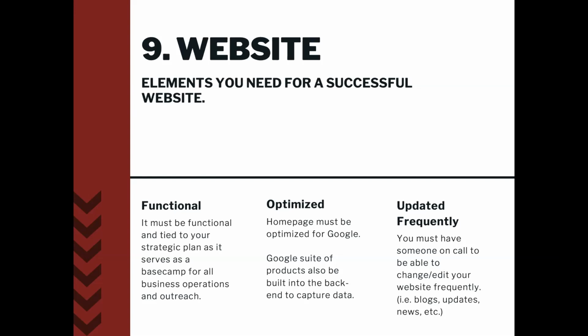Your developer should know all of these things, but you want to take the time to get a base understanding of these 3 pillars so that when you are hiring someone to build a website, you understand, at least in part, what you're looking for the website to achieve. You don't want to spend a ton of money on a website and it's not designed or optimized for Google, because then you're going to be on page 47 and that's where dead bodies hang out.